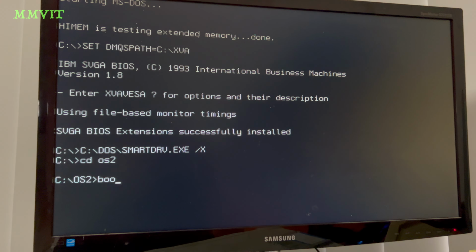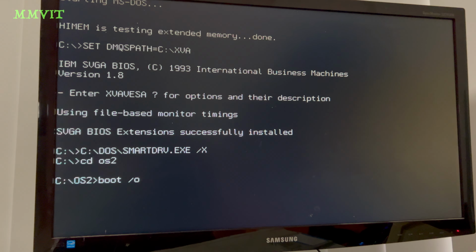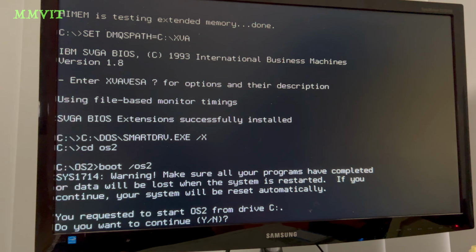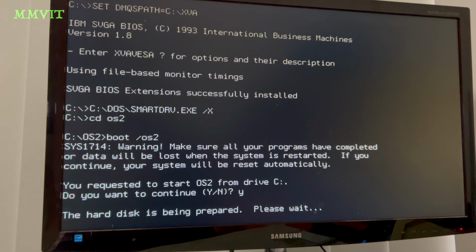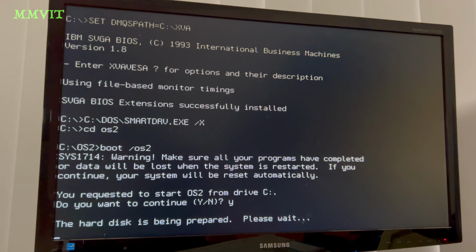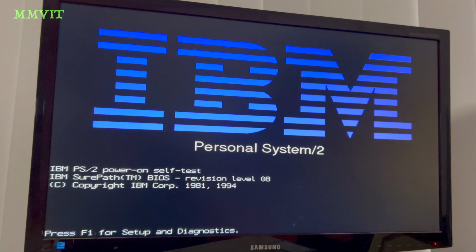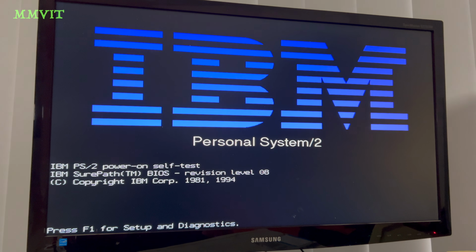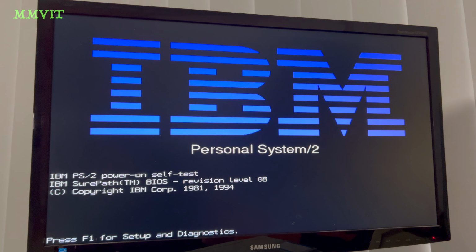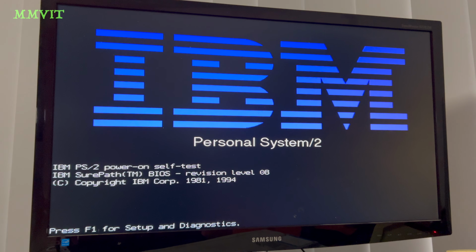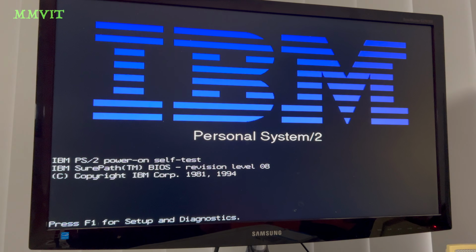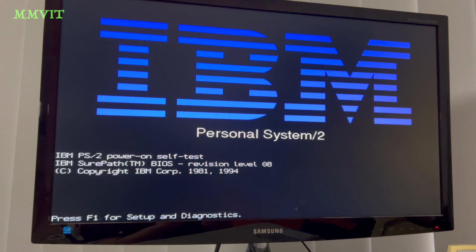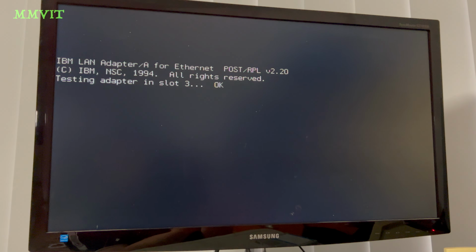I have kind of become a fan of OS2 Warp 3 now. It is a fabulous operating system, and I still have the option of using vanilla DOS mode for my DOS games and whatnot. But OS2 now has all of my networking support, which is the main thing I was really using 3.1 for anyway, just to have a GUI to do my file transfers and what for getting games on and off the machine, because I don't like removable media. I like to set the machine up and then basically get everything on and off them using a network interface.